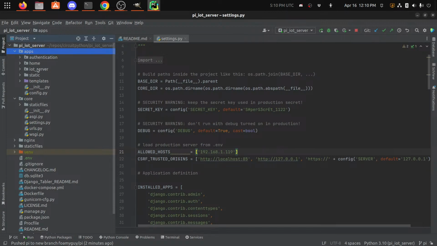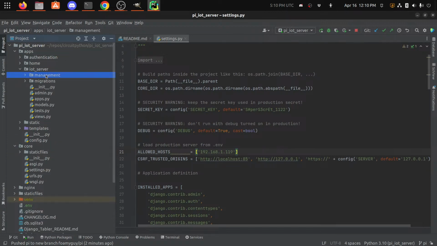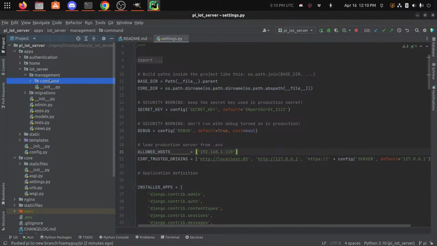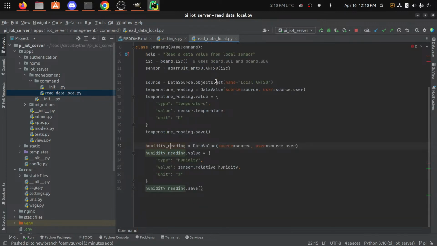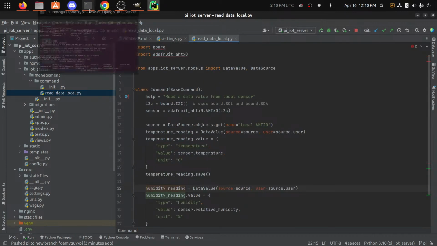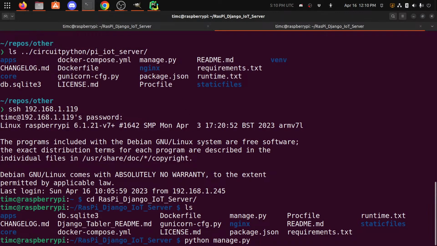That works, actually. Read data local. Theoretically, we should be able to go python manage.py read data local. Fingers crossed.